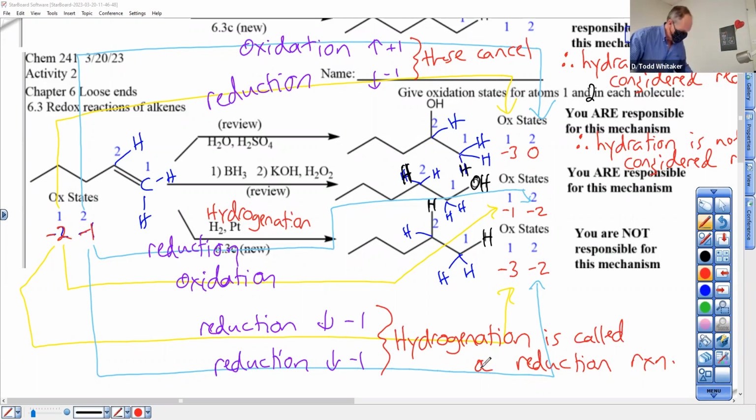But I want to remind you that H2 had an oxidation state of 0. H bonded to H. Use your rule. When you're bonded to the same electronegativity, what do you get for that? A big fat 0. H in any of these molecules, when you're finished, is +1, whether it's bonded to the more electronegative carbon or the more electronegative oxygen. Every H on this page is +1 except for H2. So what do you call it when you go from 0 to +1? Oxidation or reduction? Oxidation. There is the atom that got oxidized.